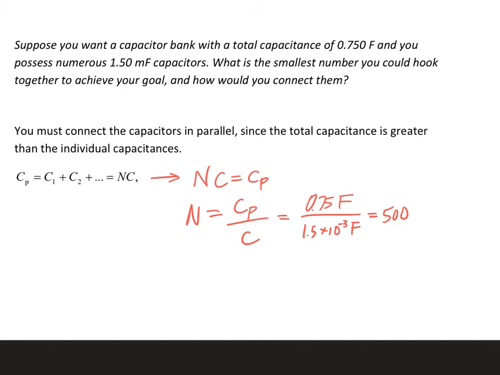It's understanding, one, what the total capacitance could be understood as a number of capacitors. That's kind of a no-brainer, because it's the number n times the capacitance. It has to be this way when they're in parallel, because C1 and C2 are all identical. We didn't say that, but C1 equals C2 equals C, any index you want.